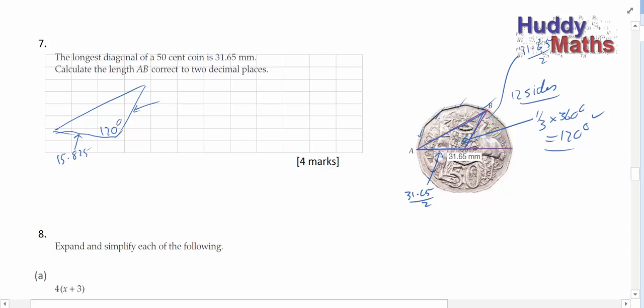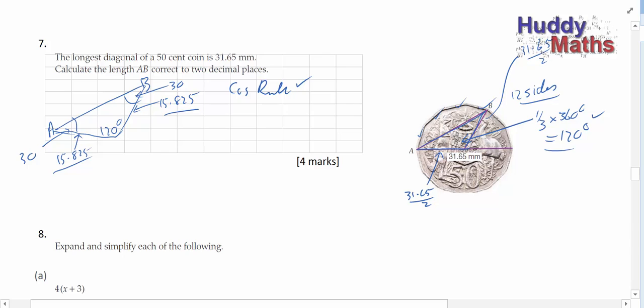15.825, if you like. All right, so you want the length of that AB length, so that is also going to be what? Well, we could use cosine rule. Don't know, that's long. Cosine rule is okay, but I think it's easier if you realise this is isosceles, so these two are equal, therefore these two are equal, and by sum of angles of a triangle, that's got to be 30, and that's got to be 30.